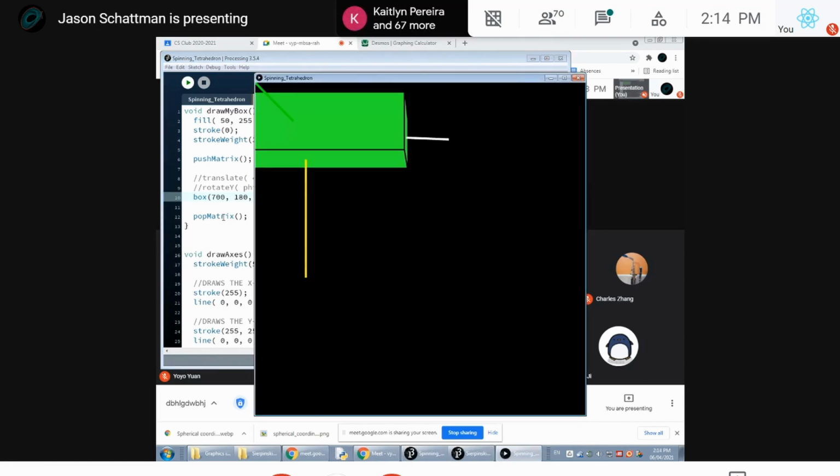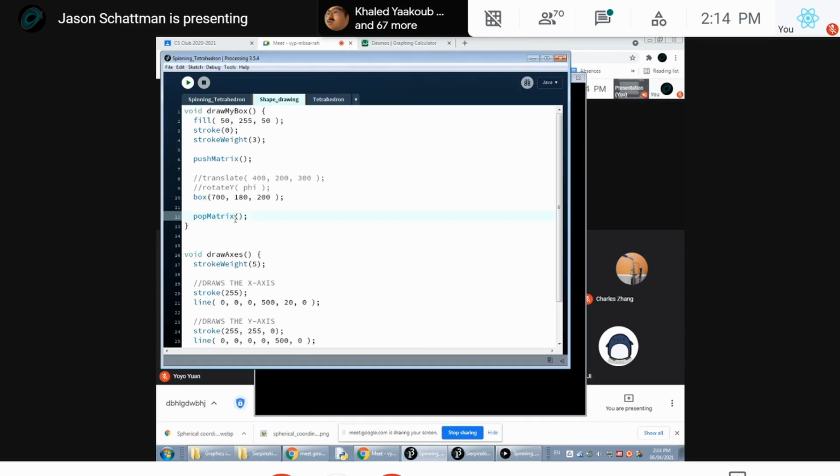And there we go. Now, by default, when you say box, Processing draws your box as if it were at the origin. It always draws around the center 0, 0, 0. So 0, 0, 0 is right in the middle of the box. But what if I want my box to be somewhere else on the screen? In that case, what I do is called translation, where I say, with this command, hey, Processing, I don't want the origin to be at 0, 0, 0. I want the origin to be at this location. So think of this as 0, 0, 0, and now draw a box around this location.